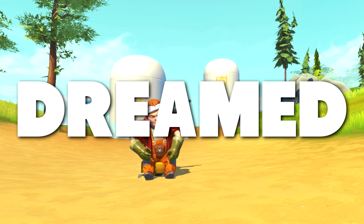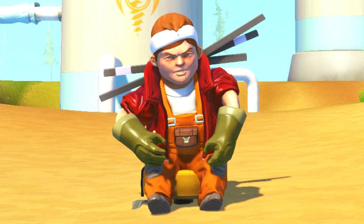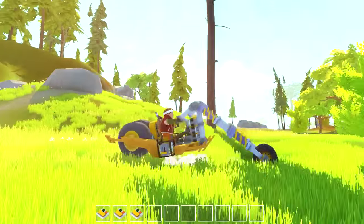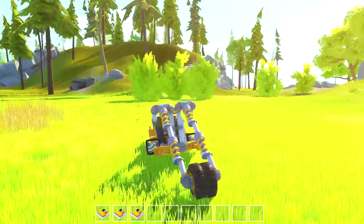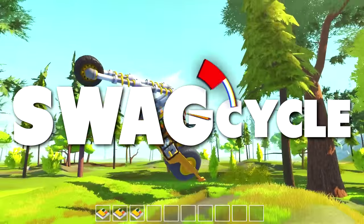Have you ever dreamed of cruising around the Scrap Mechanic hills on your very own motorcycle? Well, today's your lucky day. Today, I teach you how to build your very own swag cycle.